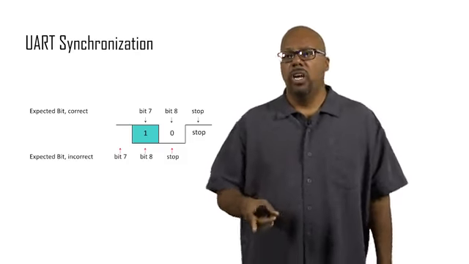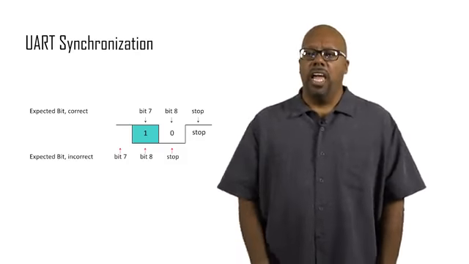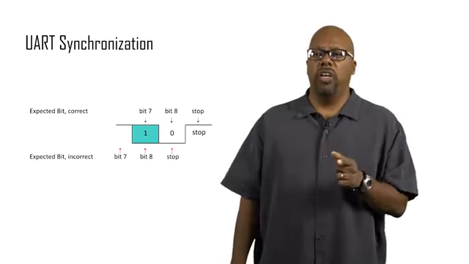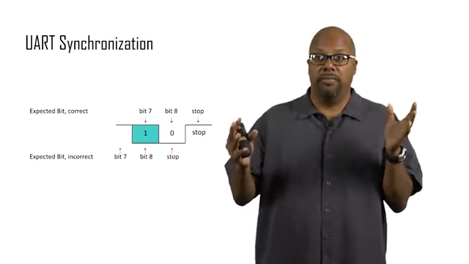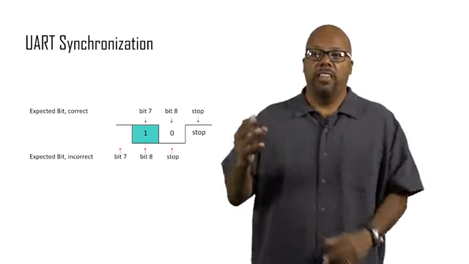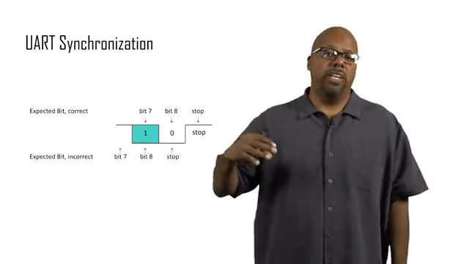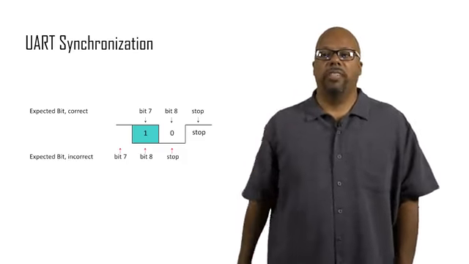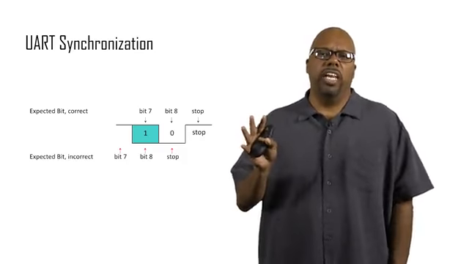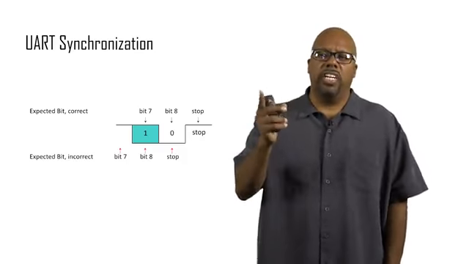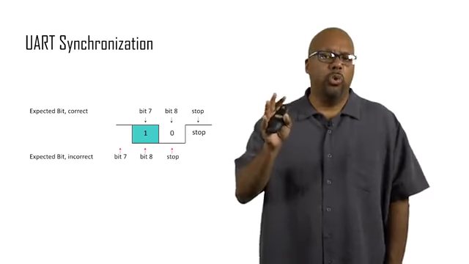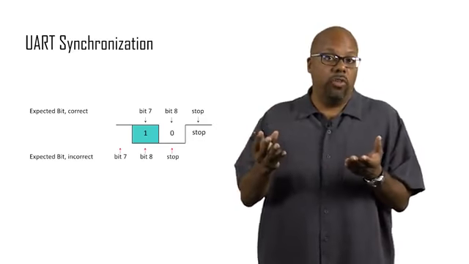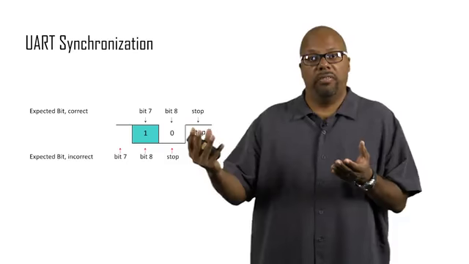Here's an example. We're showing a little timing diagram with 3 bits being sent: a 1, a 0, and then a stop bit. That's what the transmitter is actually sending. The stop bit is at the end, where the signal is high. These are just the last bits of the communication. I'm showing bits 7 and 8, the last 2 bits of, say, an 8-bit set of data, and after the last 2 bits you're going to expect the stop bit.